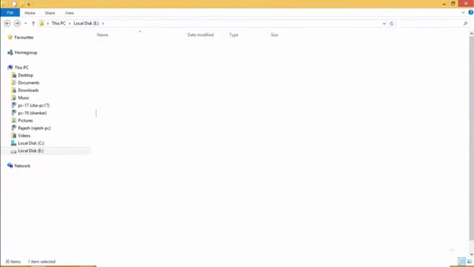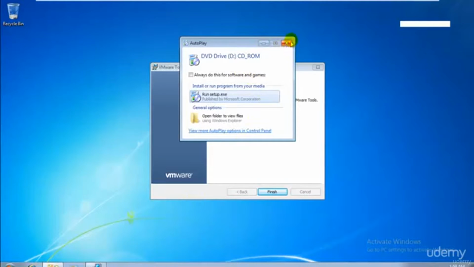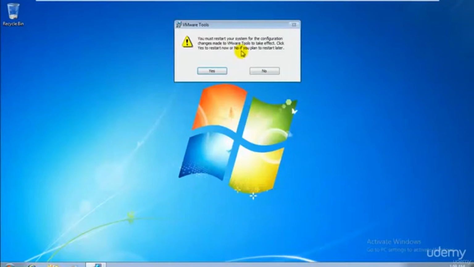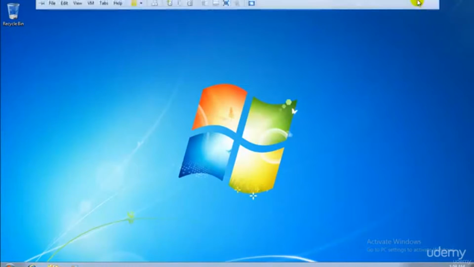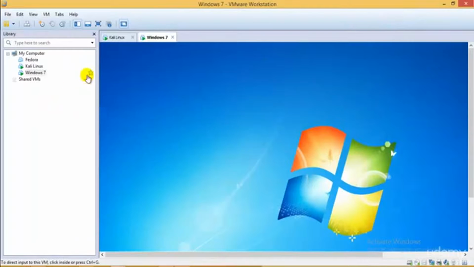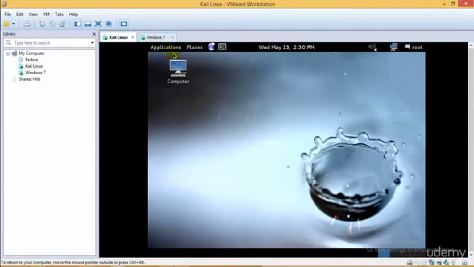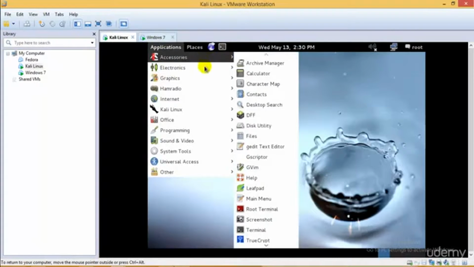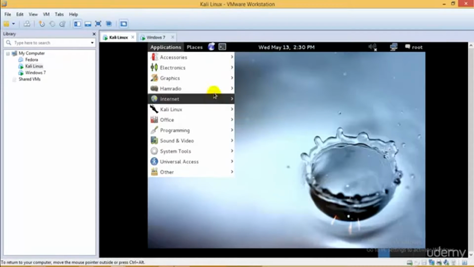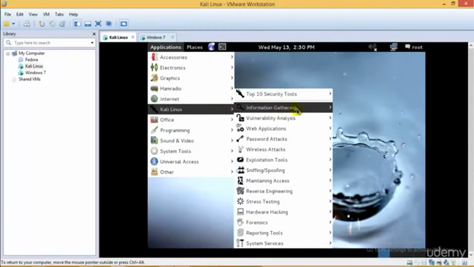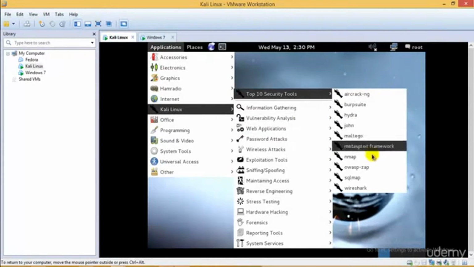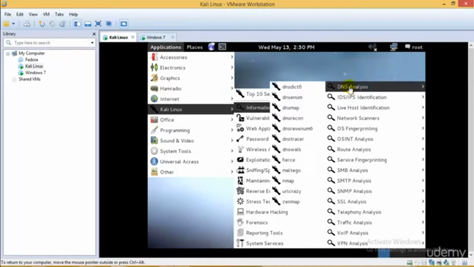So let's check if I have it installed. Perfect. Let me restart it. As you can see, we have the Zenmap version over here, and in Kali Linux we have Nmap, and Zenmap is already installed over here.